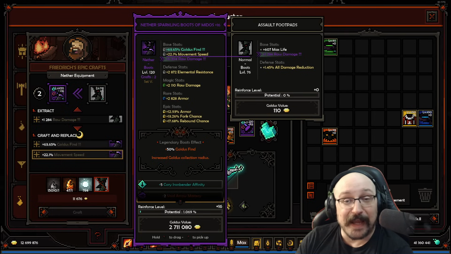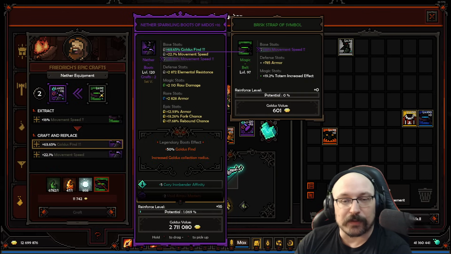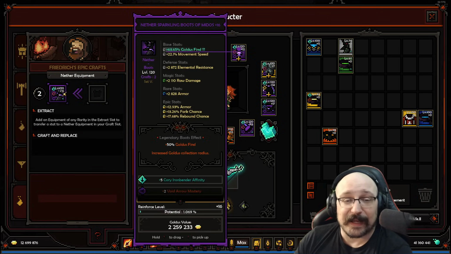And so you can do that with anything. I don't necessarily need to go boot to boot. I could go belt to boot. I could put things on here that you normally can't get. And that is what I did: I put, I think, a ring modifier onto my boots to give me more gold find.